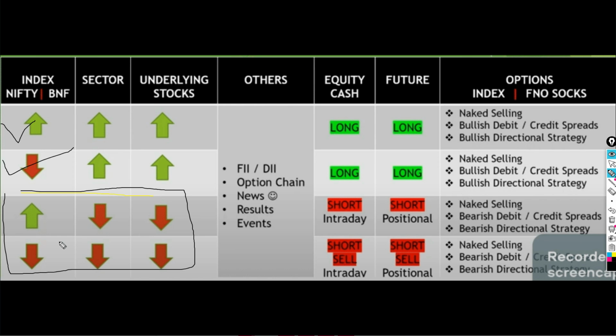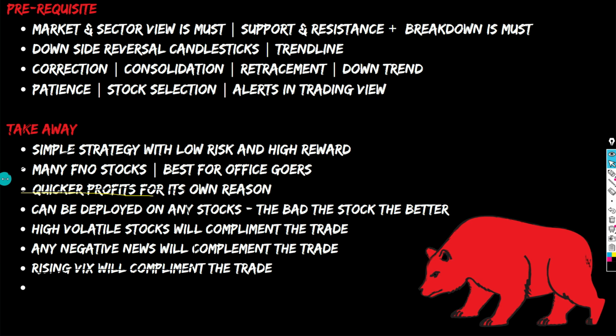Just in case you want to flip the strategy, that would be row number 1 and row number 2. If you are okay with the content I'm delivering for the bear market, the same thing you have to do with the bull market. Today we are going to discuss the bear market. One of the key points: quicker profits, you will get very quick profits. I'll show you how you will get the quick profits, with its own reason.